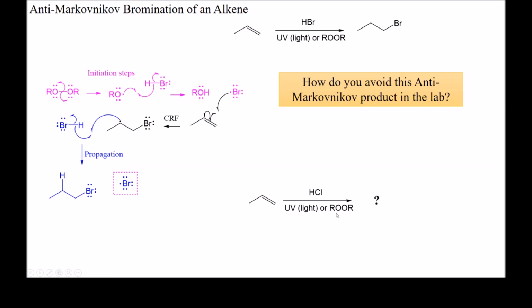You know, we added in the peroxy initiator, and we also had the UV light present. What would happen? Well, not much. You'd pretty much just get your Markovnikov product. You get the exact same products, even if you hadn't added in the peroxy radical initiator. And so you would just waste reagents in this and go to a lot of trouble for nothing.